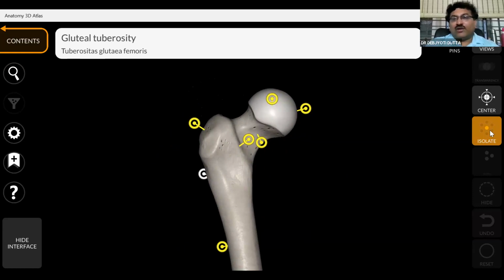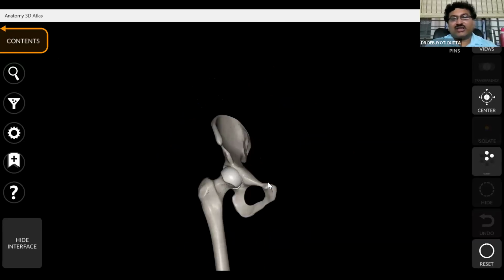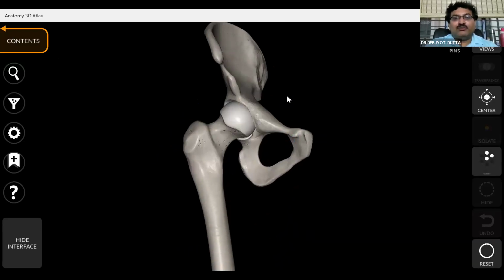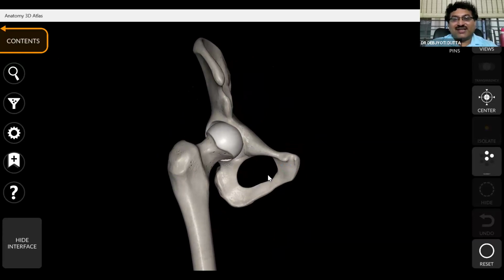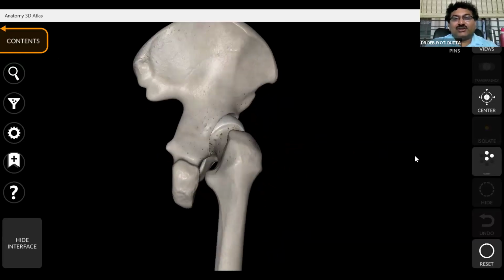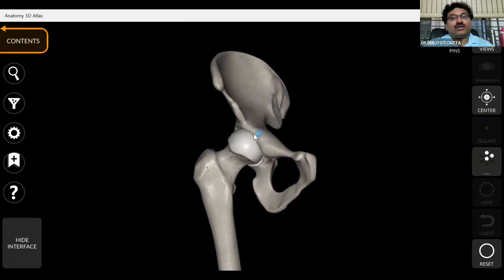Now, everyone has understood this portion. I will ask you a question. Otherwise, there is no point, I am talking and you are just listening. So I am asking another question, and this is the last question. What is the name of this bone? Anyone? This bony portion, this area. Greater trochanter. That's all. Okay.